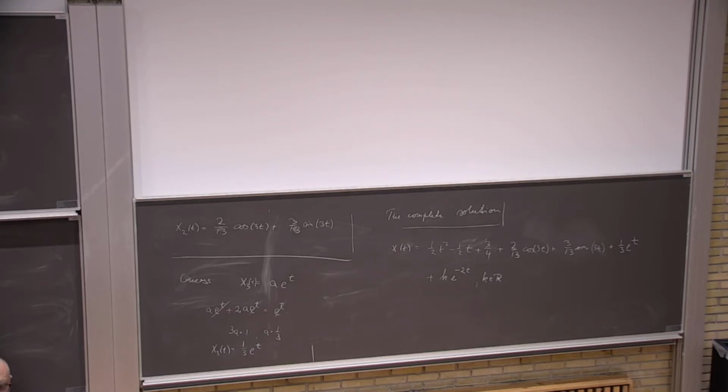But again, if you want to use this method, and if you're asked to use this method, then you should use your judgment. You should divide the right-hand side into sensible portions where you can guess a solution to that problem, and then having found the solution, you can add it up to the full solution. And this is called superposition.